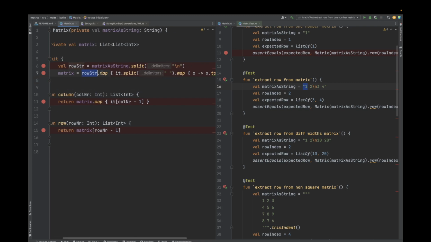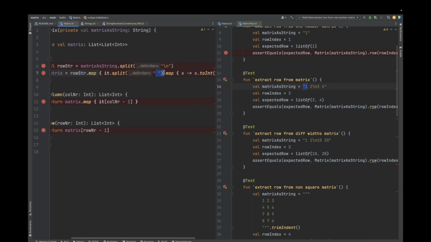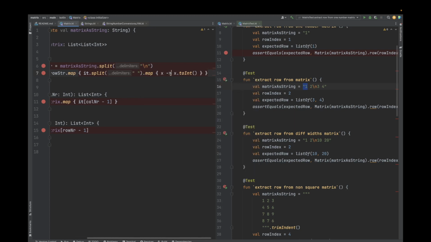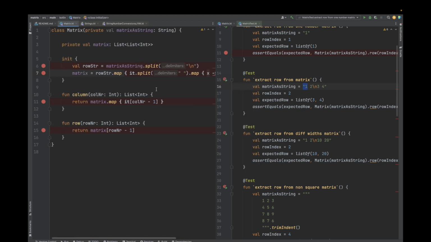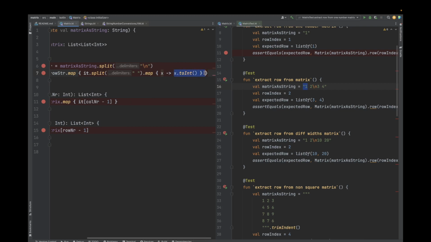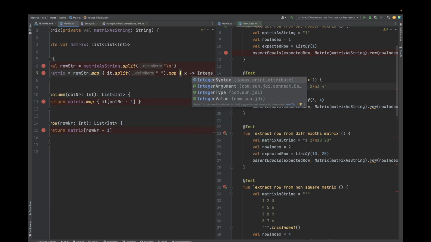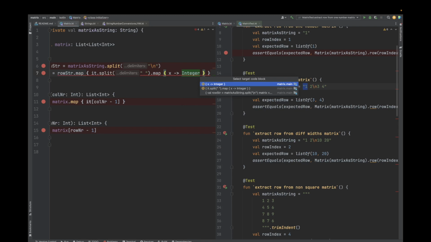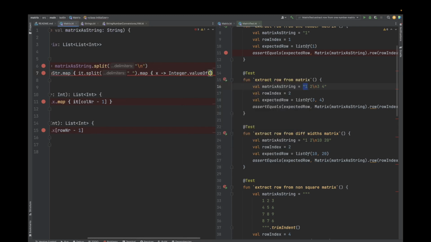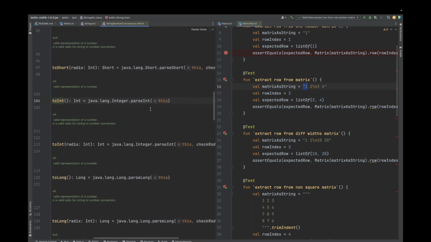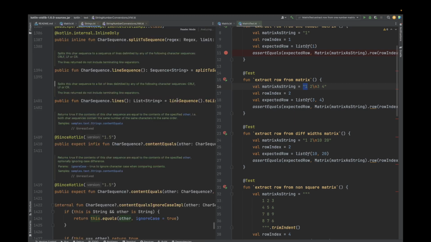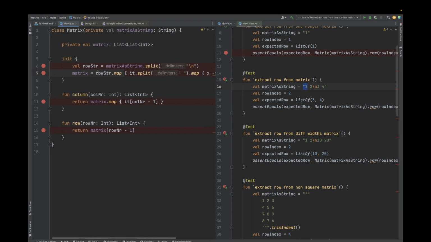And so here, for each row, we map it and separate by a space, and then we map each value to an integer, and that should give us the list. Now, maybe if you were solving it, you did something like the old Java way, valueOf with x, and that's certainly valid, but with Kotlin we do have these extension functions for a reason, so we should take advantage of them. Literally it just parses an integer. Okay, so that is just the initialization part. With this step, we should have the matrix.